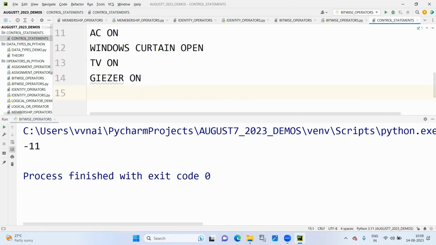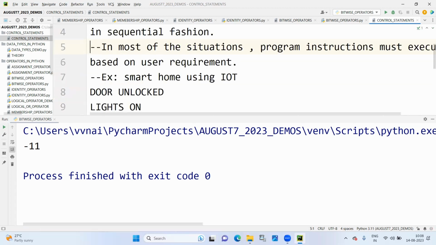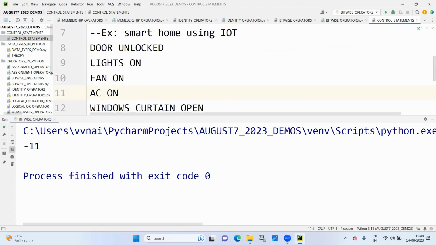If you write a program for all these functionalities, do you require all of them to be executed at a time sequentially?